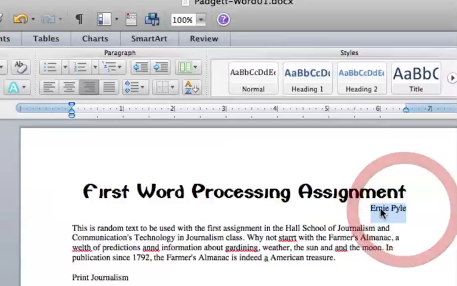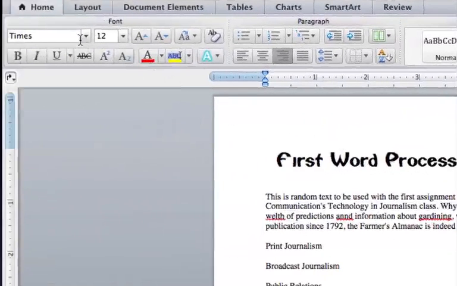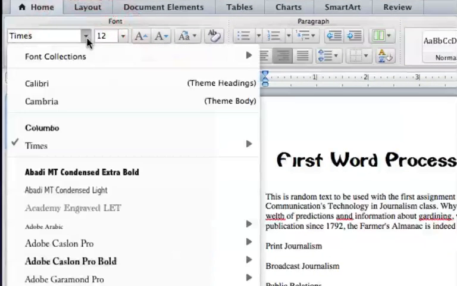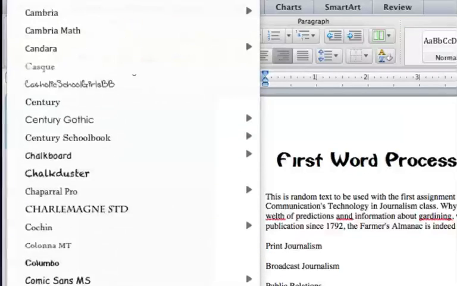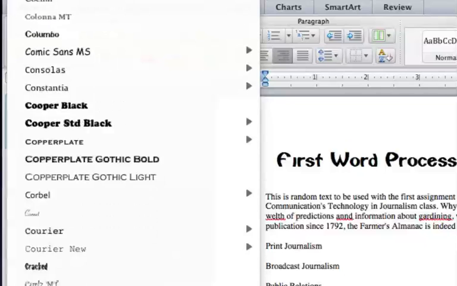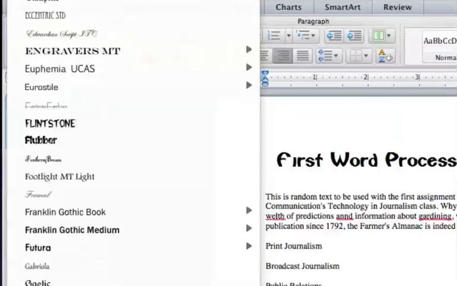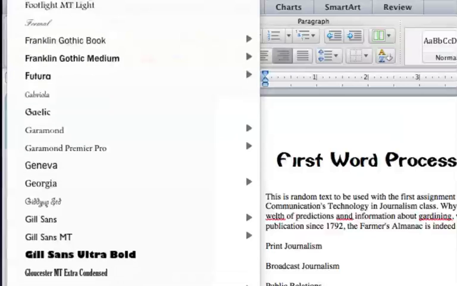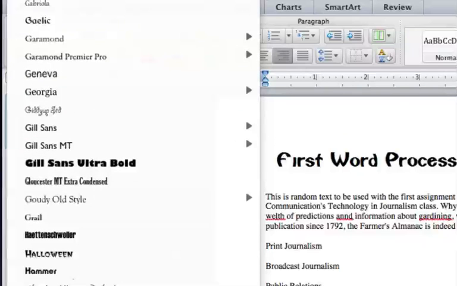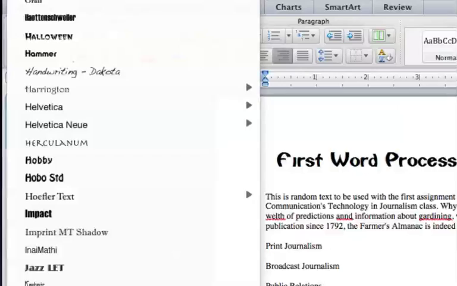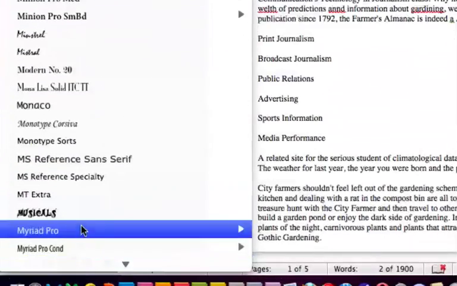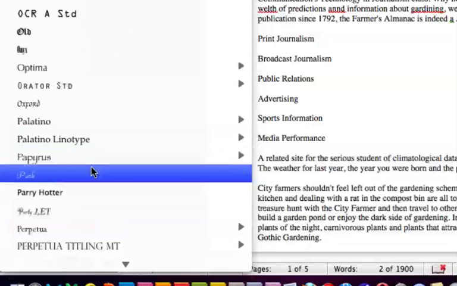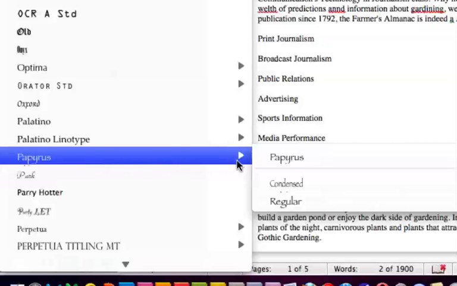And what I'll do is I'm going to highlight that text, and we'll make that a different kind of font. Let's see what we can find. Well, for the sake of getting something where we can continue with this particular assignment, I guess I'll use, of all fonts, I'll just pick that one.